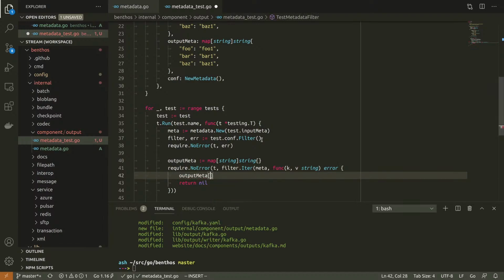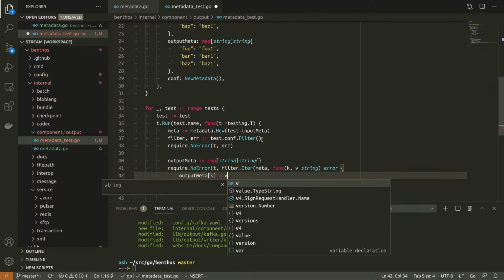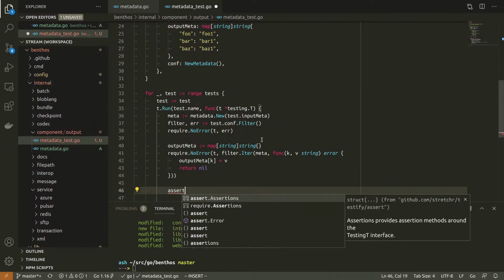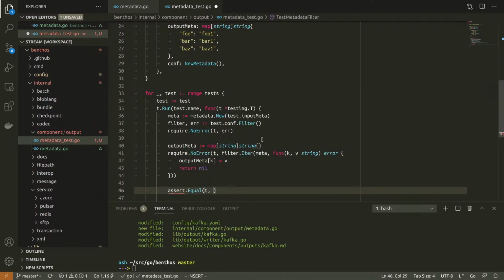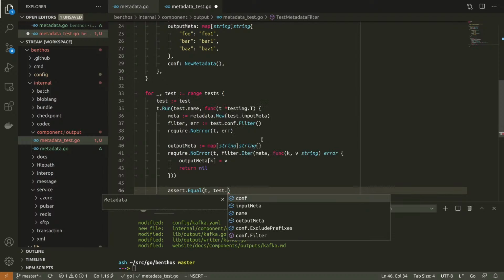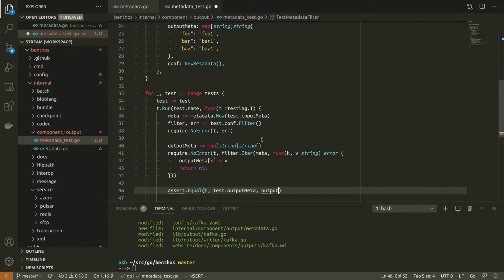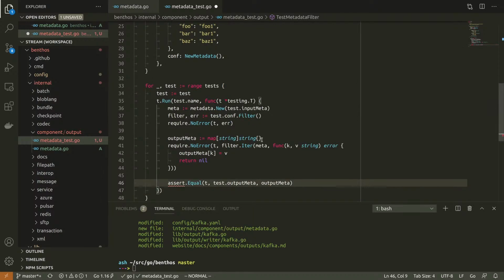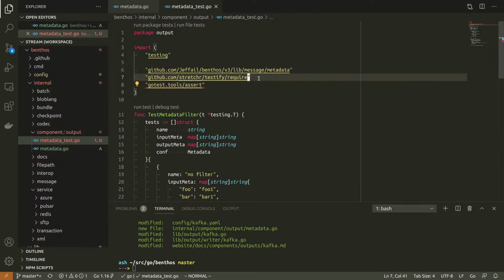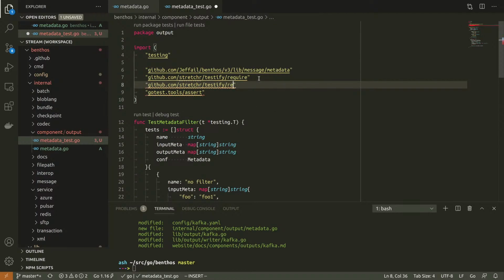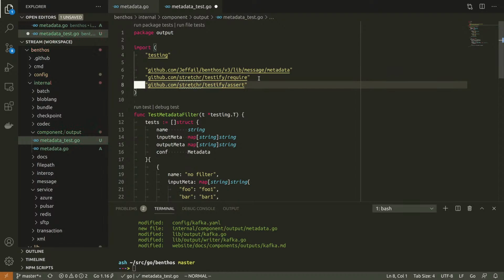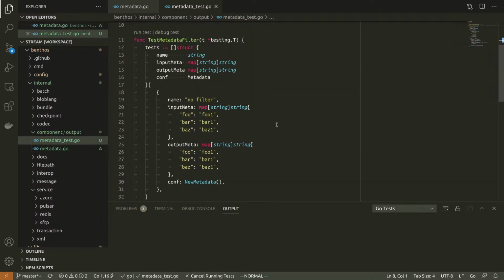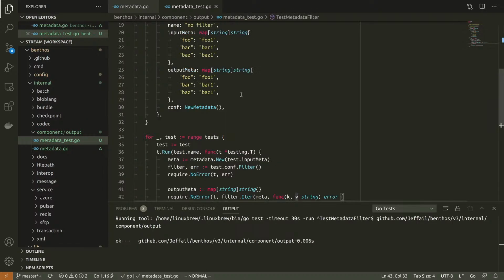And all the things that we've seen we keep note of, and then we assert that what we've seen is what we expect. And it will be. Look at that.